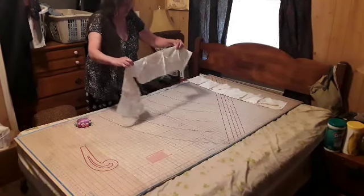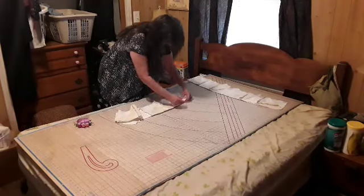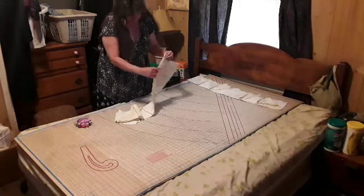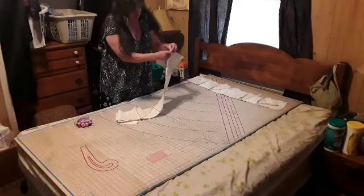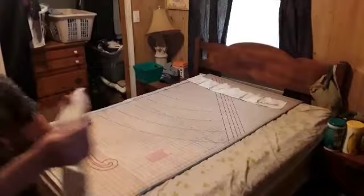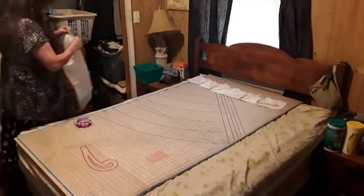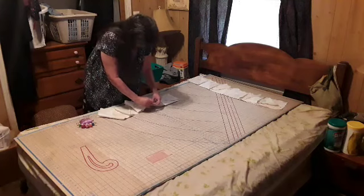And what we're going to do with this one is keep it the same identical way. If we have our first seam going up, we need to keep it going up. You see how this one right here is bigger? Don't worry about it, as long as everything else lines up the way that it should. And if it don't really line up, I wouldn't put too much worry into it.